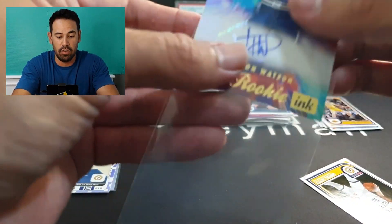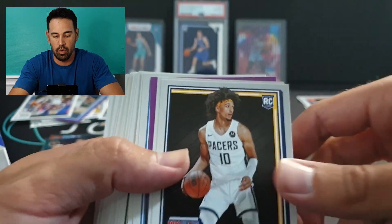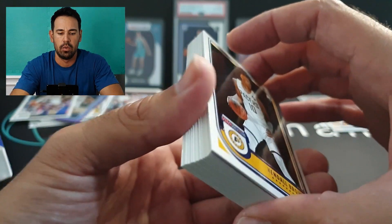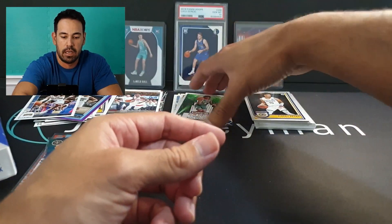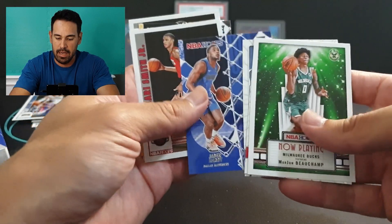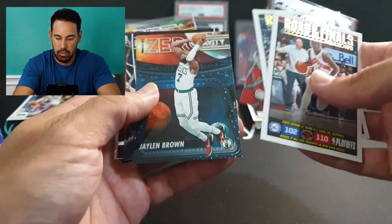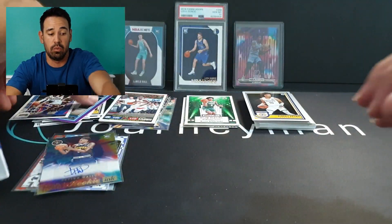That concludes it — end of the hobby box. Quickly recapping: great full stack of base rookies with a couple of purples — hit all the top ones. Paolo, Chet, Mathurin, and others. A couple of rookie inserts: Now Playings, Class Action — so-so. We Got Next, and other rookie variations. Notable numbered cards: Road to the Finals (both numbered), Zero Gravity inserts, Prime Twine, City Edition, Spark Plugs. Didn't hit a Hypnotized which I was looking forward to.